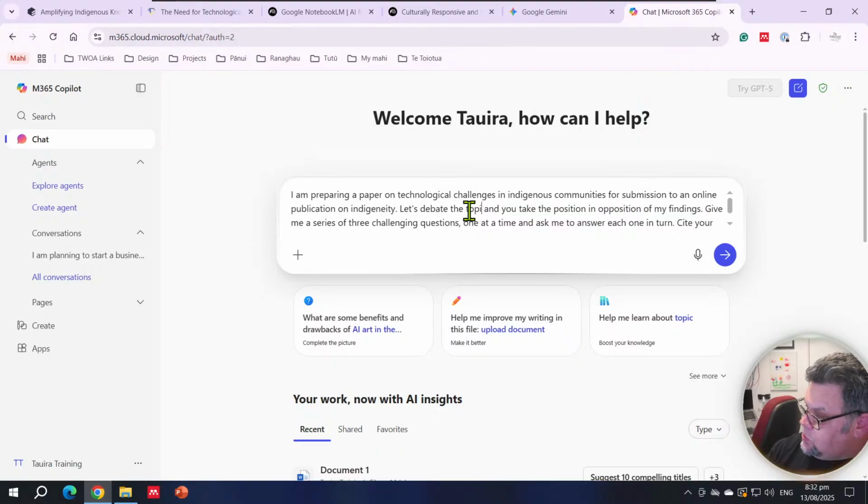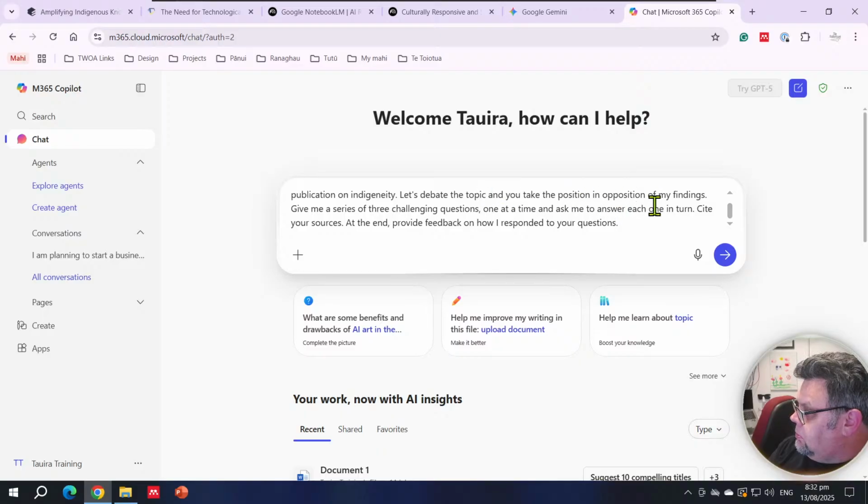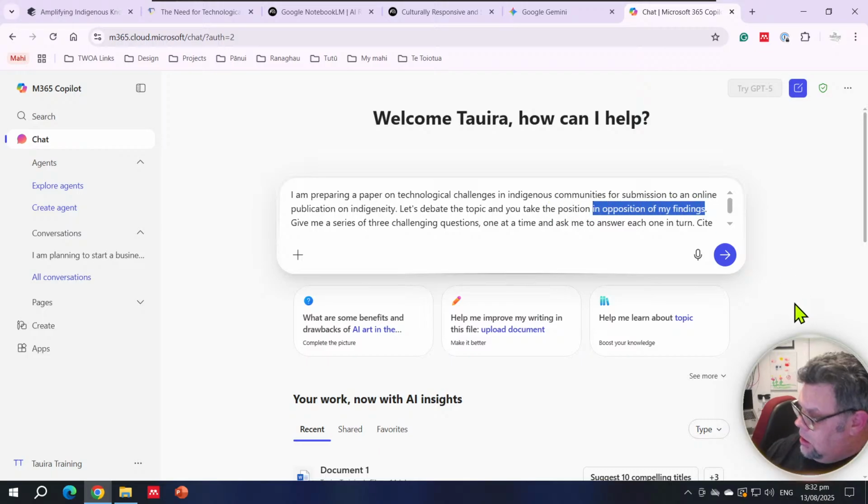I have to change this because I just realized that I did have a bit that I'd written, but I can't remember where that is. And you take the position of technology is only good for Indigenous communities.